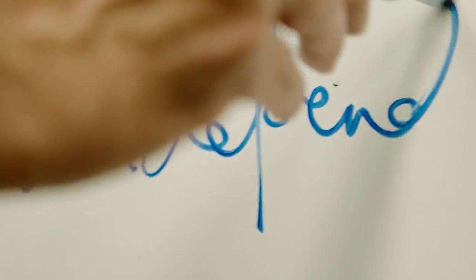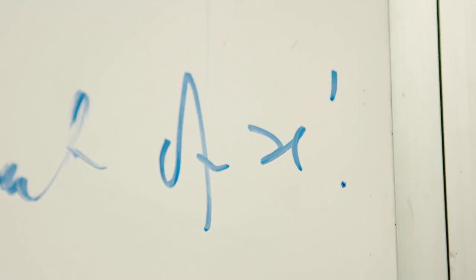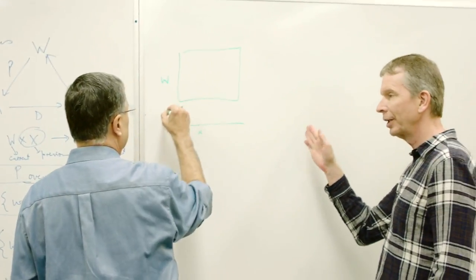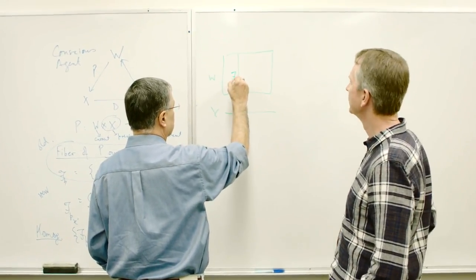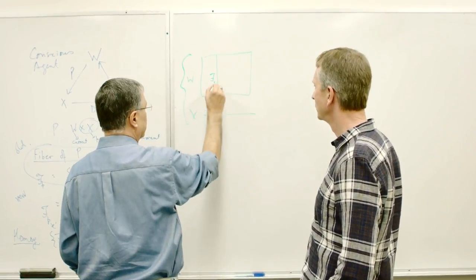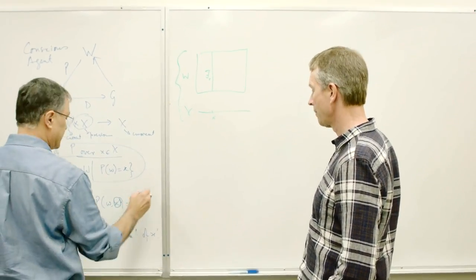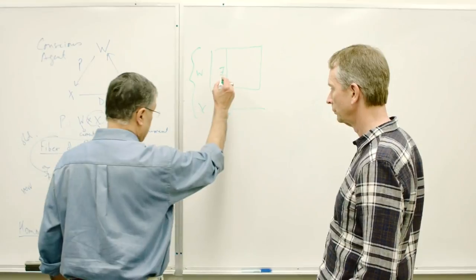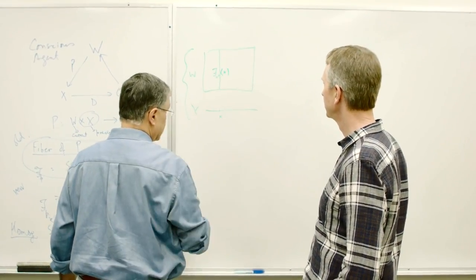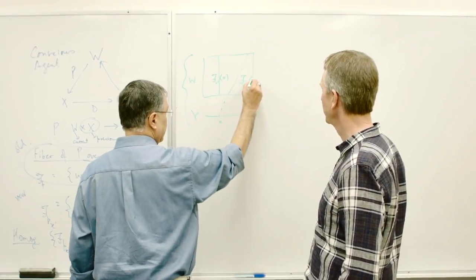This is a perfectly simple mathematical assumption, but the question I have of you as a perception scientist is, does this make sense? It's not that the fibers are the same for each X prime. Here's the fiber over X. Let's just use the term F X prime for this, because P is the same anyway. So this is F X prime of X, and this over here is F X double prime of X, or some other X double prime.